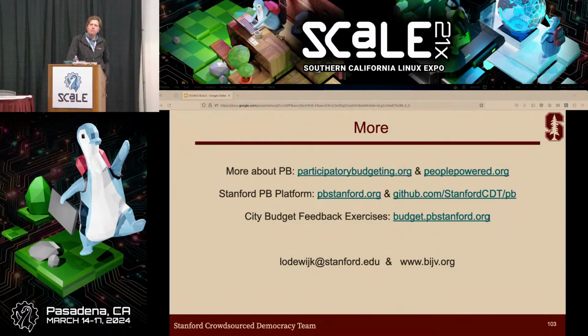I'm sorry, I had to step out for a minute, but so you guys work specifically more with larger budgets, city type size budgets, right? Have you guys worked with any organizations to encourage either the use of your design or similar designs into maybe a smaller scale, like tenant unions or mutual aid organizations, to kind of encourage a smaller grassroots level participation in this type of budgeting voting system?